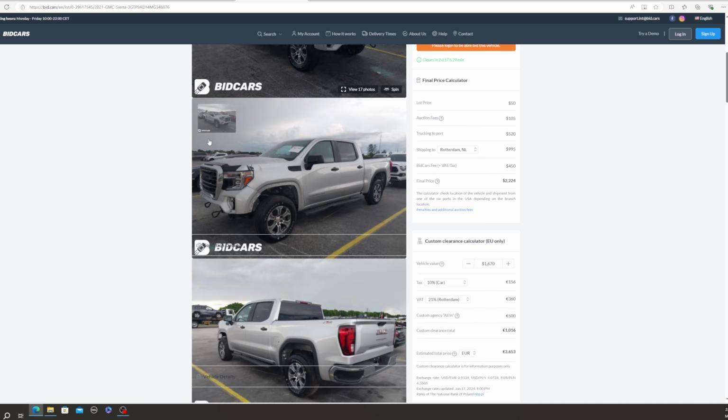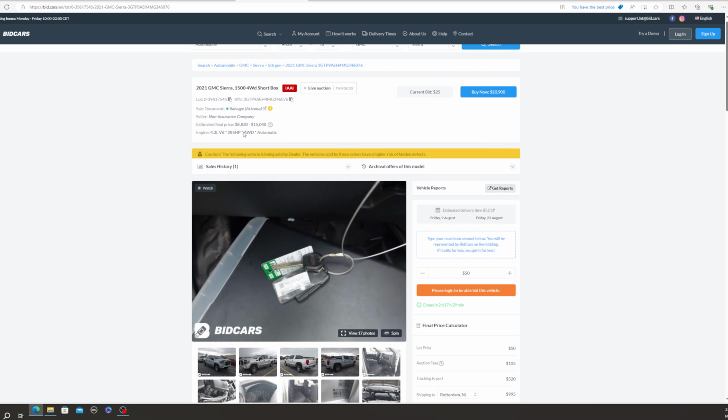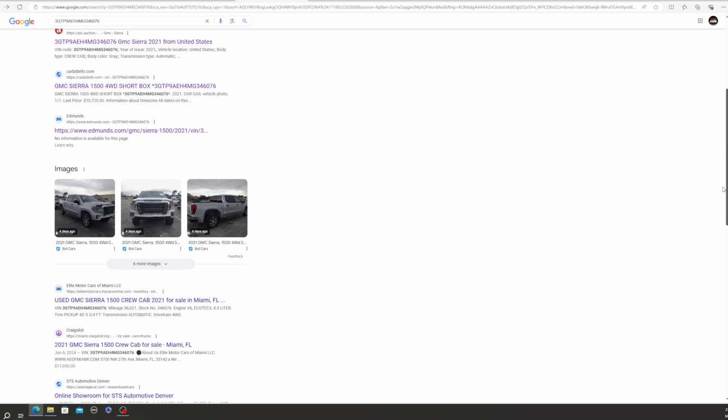We got the current auction, and that's it. It's never been through the auction before, or they found a way to delete it from the auction, which I did find some pictures of this earlier, and I can't find them now, so I'm thinking that might be the case. So before they send these to the auction, they actually list them on their website and put them for sale at their dealership.